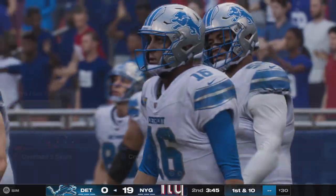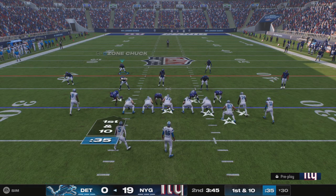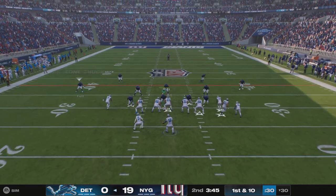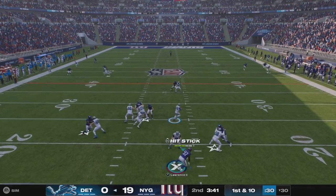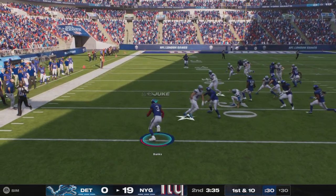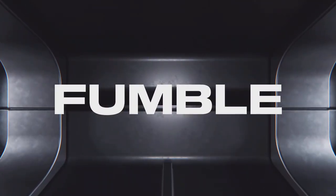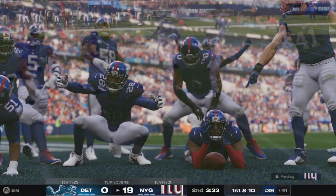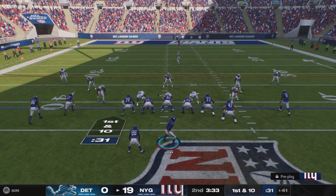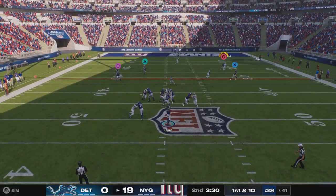This is not going to wind up anywhere near the landing zone, so this will be blown dead and they'll move it up to the 40. Goff and this Lions offense set for first and ten. They try to start the drive in the air, Goff is flushed out right, and he fumbled it — it's on the ground, and the Giants have it. That's unfortunate because he had a nice run going, but give credit to the defense. Ball security is paramount — in today's football, everyone's coming after the rock. You've got to make sure you protect it.